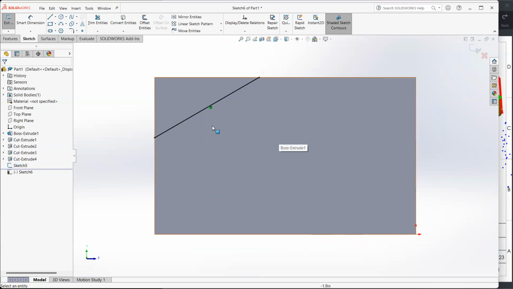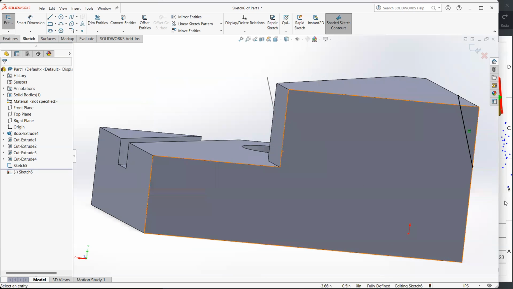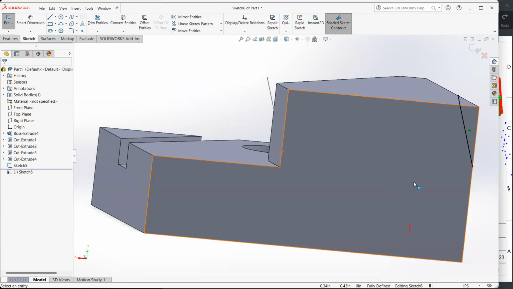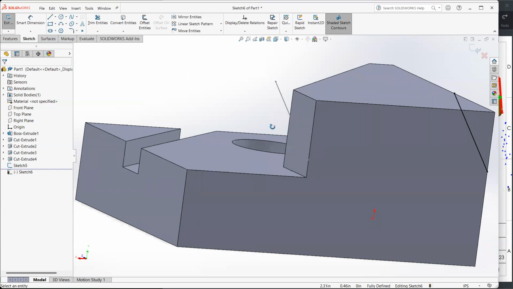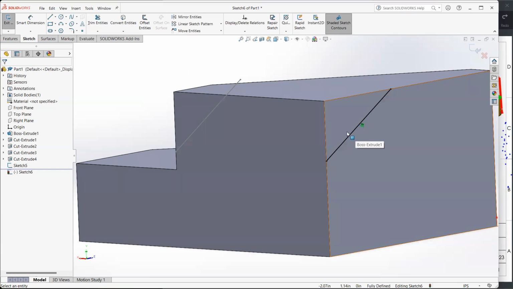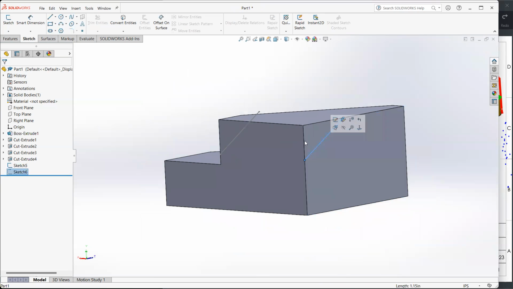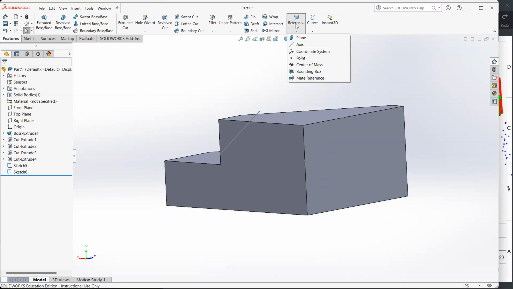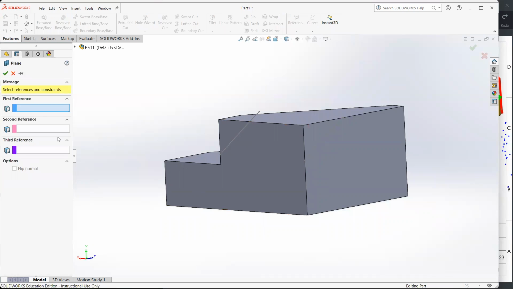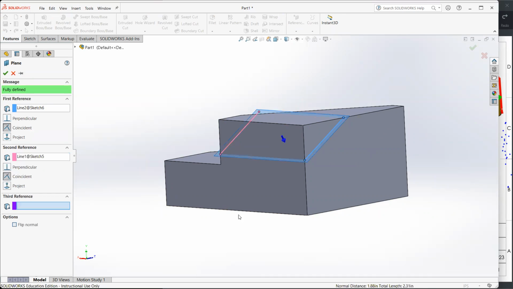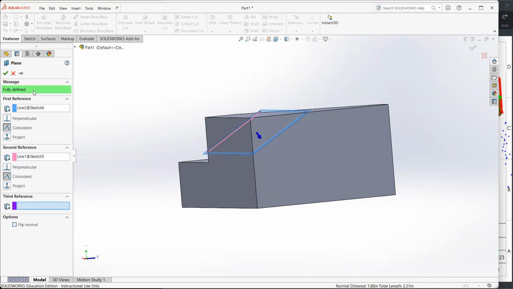The advantage of this is that now if, for example, we have a different angle than this 30 degrees, what we could do is that we could simply change the angle of this line, and automatically this will change so that it will be always similar to this line. So we could now exit the sketch, and so now we have our 2 lines that we'll be using to create our reference geometry. So we could go again to reference, plane, we could select our first line and then our second line. With this, as you can see, it's fully defined.